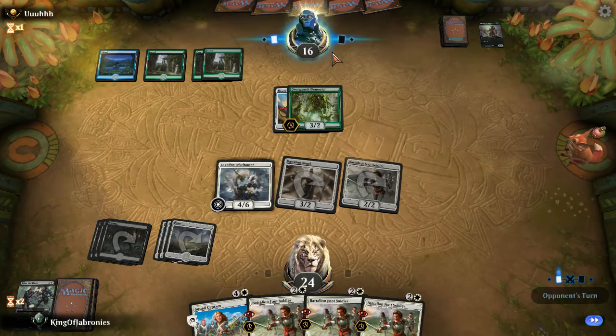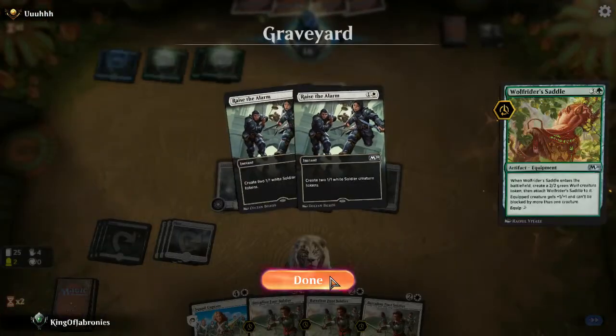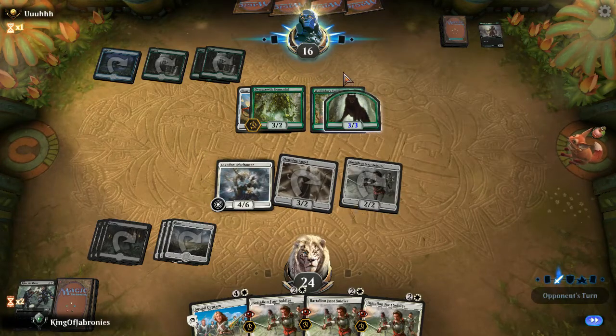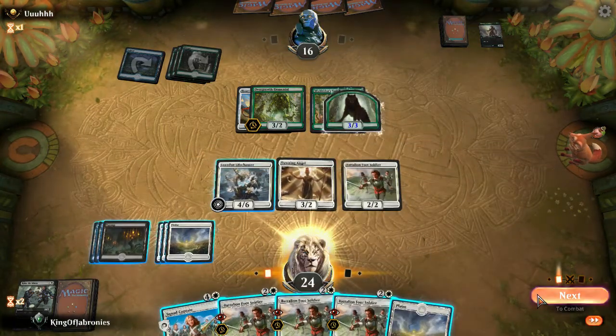I could have another removal spell like, I don't know, Sleep Paralysis here, which would suck. But I can still make a giant Squad Captain. Alright, Wolf Rider Saddle is decent. I think I'm attacking. So this is pretty nice. I can start attacking and he's forced to chump block every turn so he doesn't get smashed for lethal. So yeah, let's attack here.